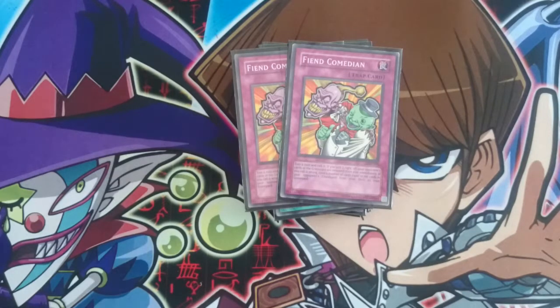Then two copies of Fiend Comedian. If you toss a coin and call it right, the graveyard of your opponent is banished, the whole graveyard. If you call it wrong, you must put cards from your deck into the graveyard, equal to the number of cards in your opponent's graveyard. So it's a win-win situation for the Gogogo monsters, whether you banish the opponent's graveyard or stock up your graveyard with Gogogo monsters.